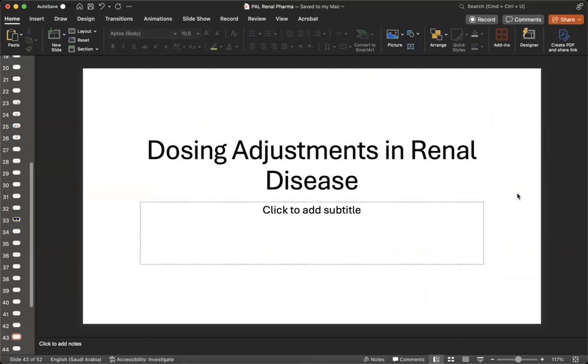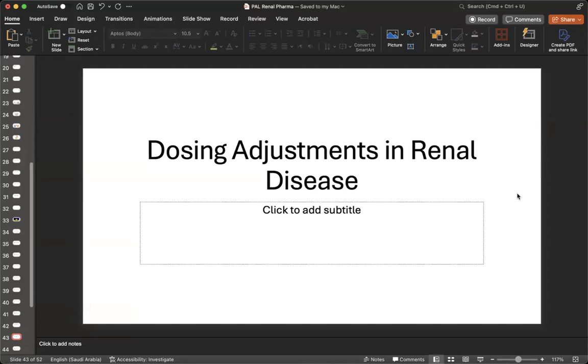Now, first of all, renal disease is common. Why is it common? Because diabetes and hypertension lead to renal disease, and diabetes and hypertension are common. It runs in families, and it can lead to chronic kidney disease. So if you have a guy wanting painkillers with chronic kidney disease, you can't give him NSAIDs, like ibuprofen. Why? Because that's going to mess up his kidneys.